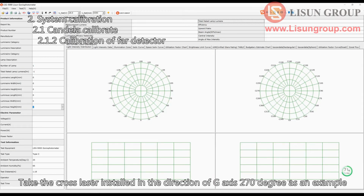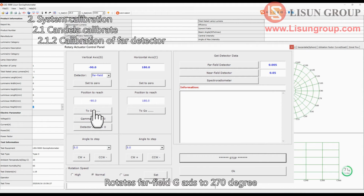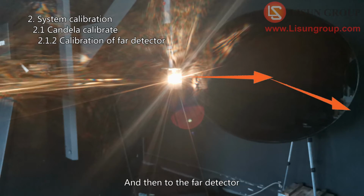Take the cross laser installed in the direction of G-axis 270 degree as an example. Rotate the far field G-axis to 270 degree. The light of the standard lamp goes through the hole to the mirror, and then to the far detector. Now we can go on to calibrate the far detector.